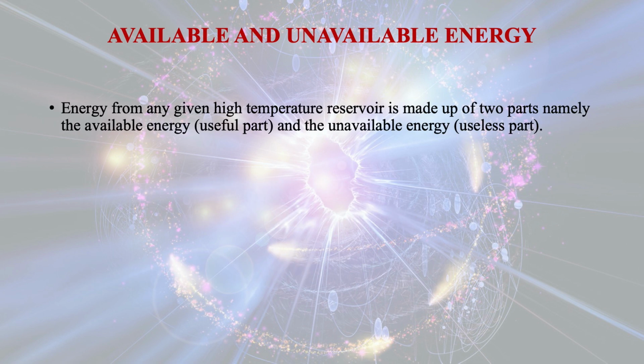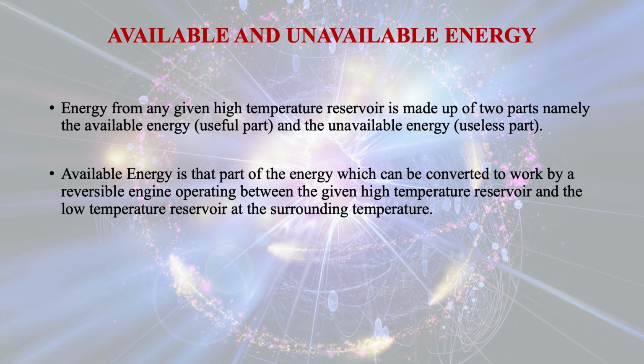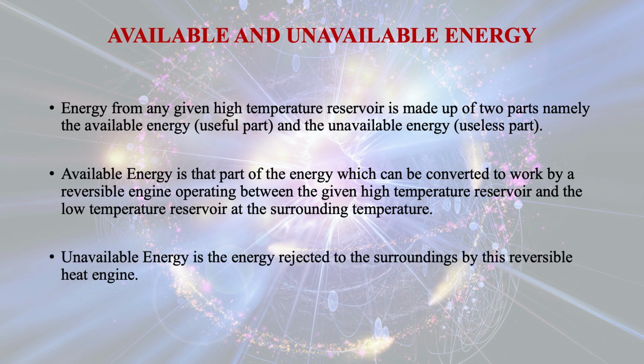It can now be generalized and stated as follows. Energy from any given high temperature reservoir is made up of two parts, namely available energy, that is useful energy, and the unavailable energy, that is the useless part. Available energy is that part of the energy which can be converted to work by a reversible engine operating between the given high temperature reservoir and the low temperature reservoir at the surrounding temperature. Unavailable energy is the energy rejected to the surroundings by this reversible heat engine.